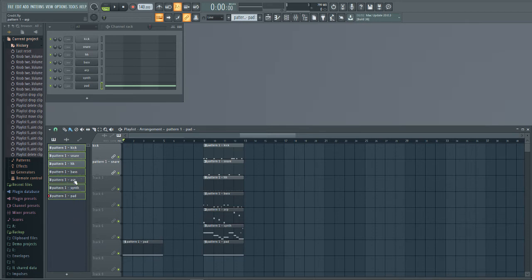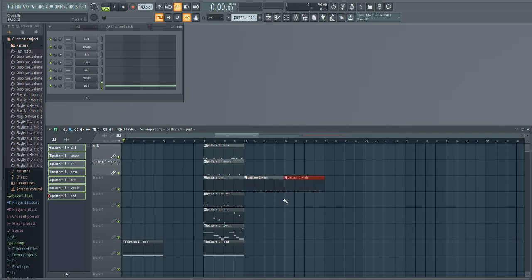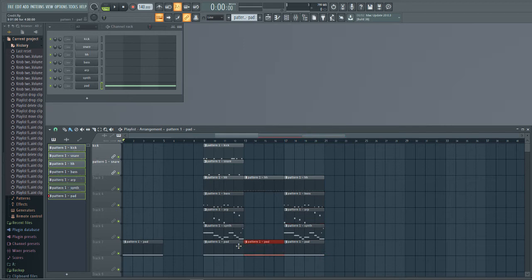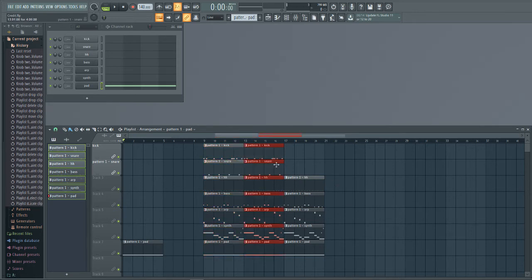So from there, like I said, I drop out all of these so then it's organized. I got my kick, my snare, my hi-hat, my bass, my arp. So it's kind of the same as this. And then from there, you can pattern out whatever you want, however you want. If you hold down control, it's going to turn your paintbrush or your pencil into the highlight tool. You can highlight that, and normally you can hit control B and it's going to do that whole section, but it just is going to drop it into the next section.